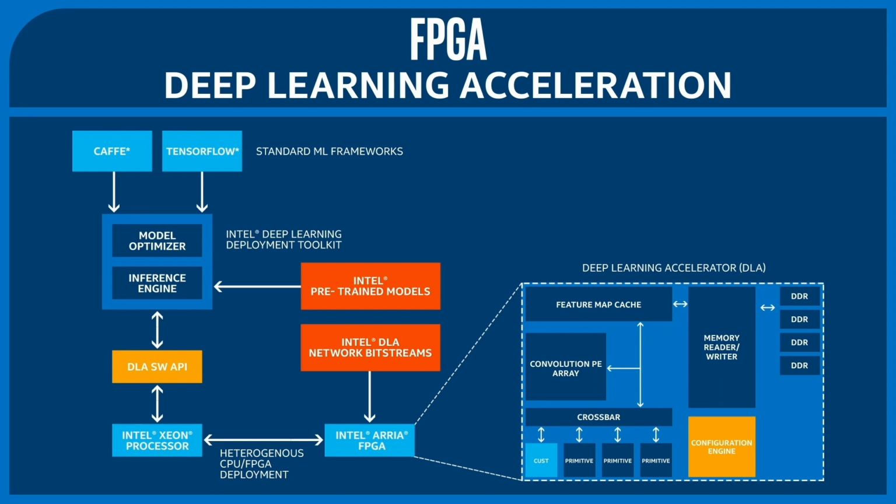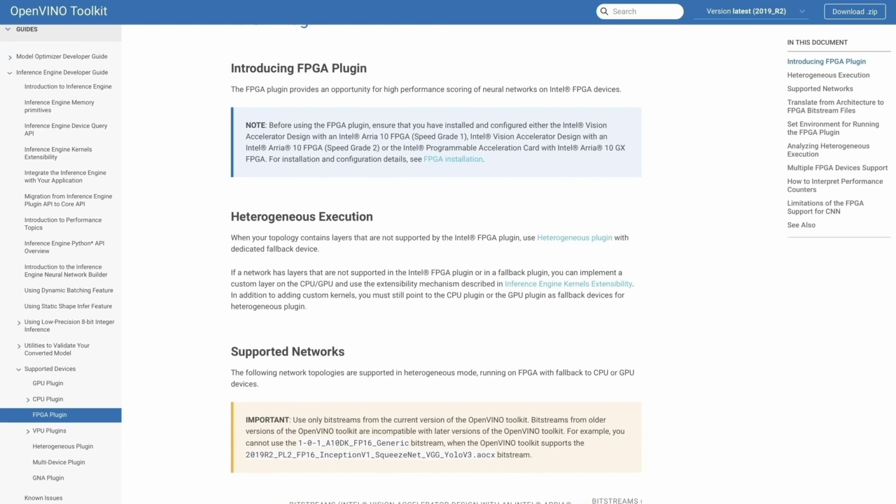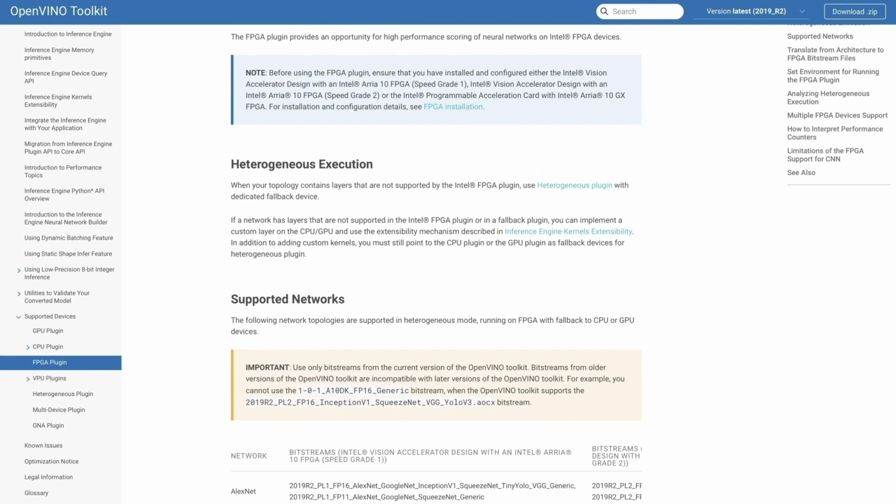Once the code is written, it can be targeted to run at CPU, integrated GPU, VPU, and FPGA with the appropriate plugin. For FPGA acceleration, the device must be configured at runtime with a bitstream, which implements the desired network topology, such as GoogleNet, ResNet, MobileNet, and so forth. Every release of the Intel Distribution of OpenVINO toolkit includes several pre-built FPGA bitstreams, which have been optimized for one or more network topologies.